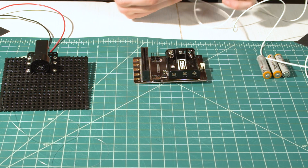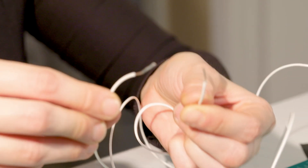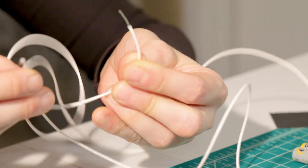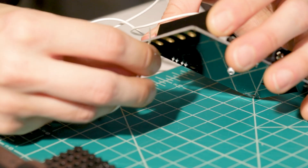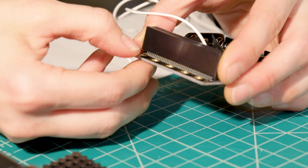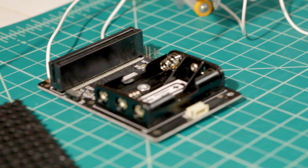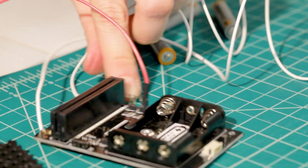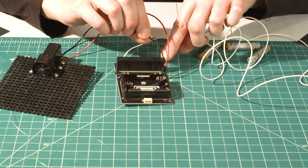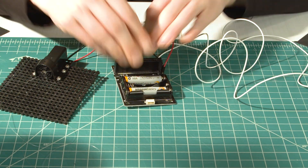Now we're going to make the electrical connections. For the motor controller, you will need these parts. We have two wires for our switch — it doesn't matter where we connect which wire to the part of the board. All that matters is that one goes to pin P0 and the other wire goes to ground. Wrap it around so that the metal part of the wire touches the metal part of the board. Let's attach the motor. The positive side of the motor connection goes on the left motor one slot and the black wire goes on the right pin. Now you can add in your batteries and we can move on to the coding.